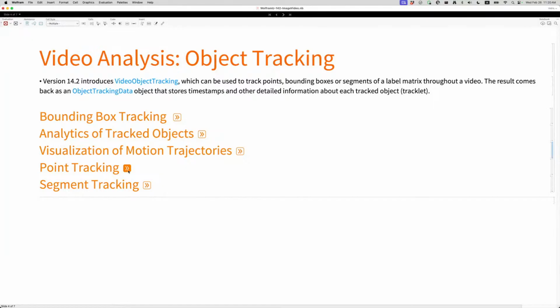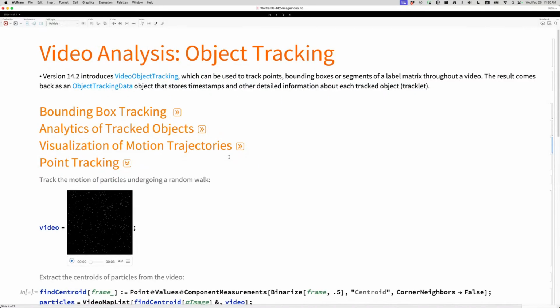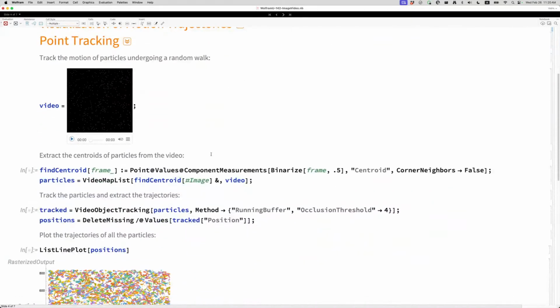Similarly to bounding box tracking, which has been the thing I showed so far, we also have point tracking. So here I have a video of a bunch of points moving around. These are some particles going on a random walk. Here the code is running a quick processing, binarizing the frames, because again, a lot of the times videos have compression artifacts.